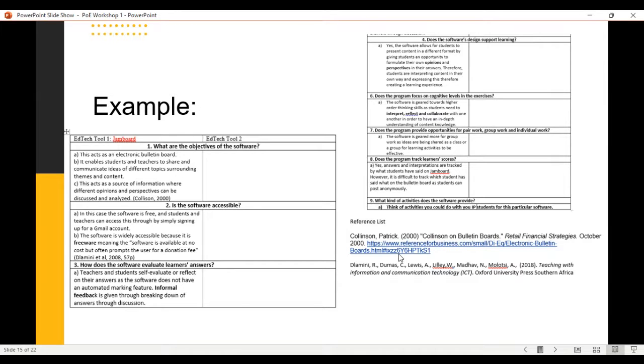Just a note while I'm working on the reference list: for the infograph in Activity 1, you do need to provide a reference list in the infograph. I have forgotten to say that. So please remember, for Activity 1, you need to provide a reference list at the end of your infograph at the bottom.